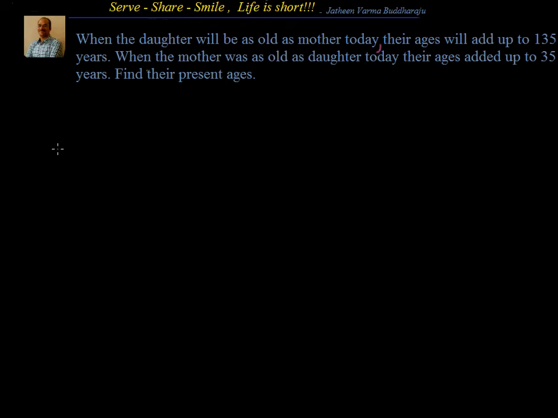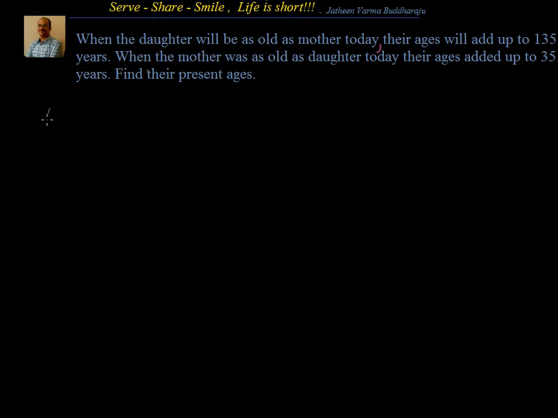In this session, let's look at this interesting example which is shared by one of the students. I thought this is a bit interesting, so I thought of sharing it with you. Let's go through this and try to solve it together. It's a problem with respect to age, where we have to find out the age of a mother and daughter based on a couple of conditions. Linear equations in two variables.